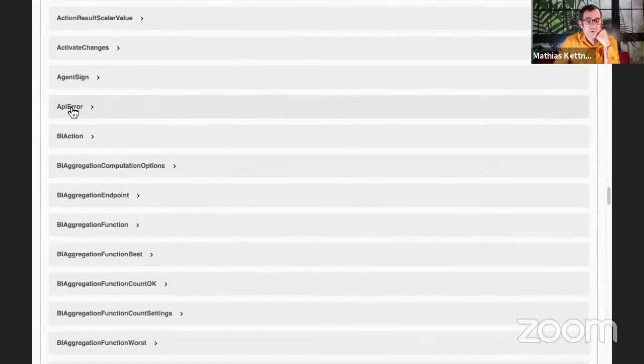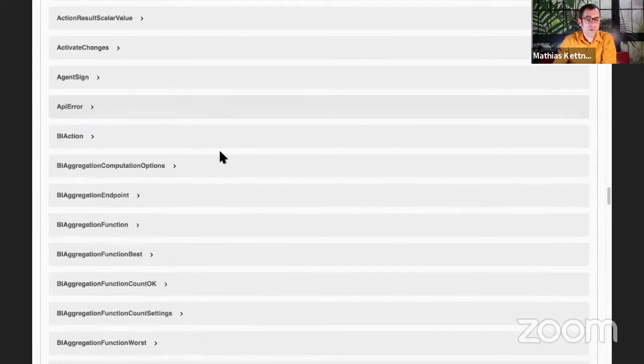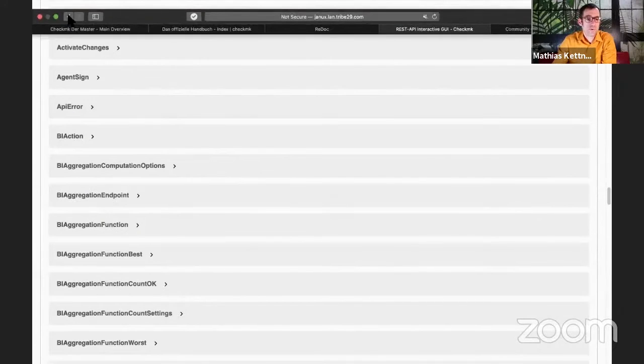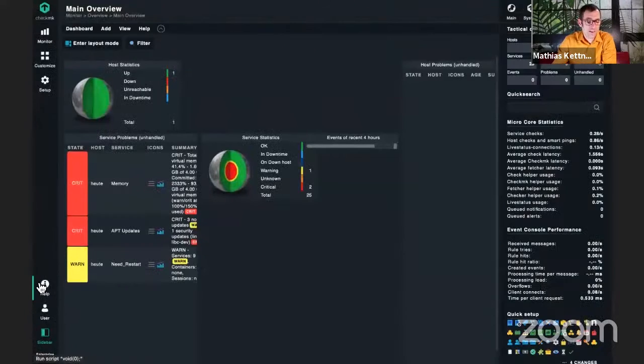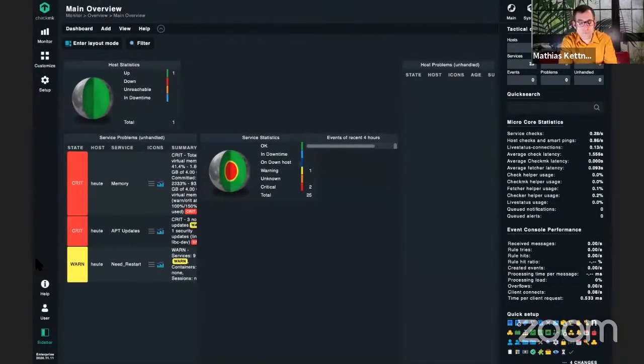But of course, there will also be a manually written article for the user manual with some examples and getting started and so on. So this is more like a reference here. If you already know how this thing works in general, then it's a good reference for looking up actual calls. But in the manual, you get a getting started article, which is already in the works, I think.